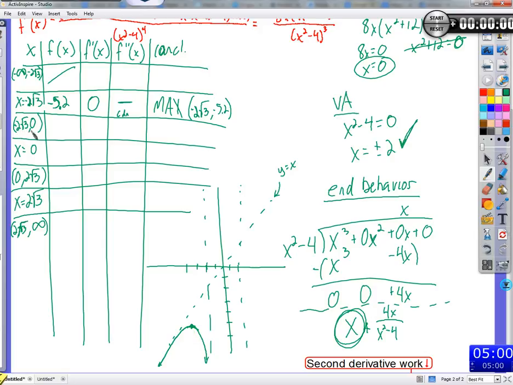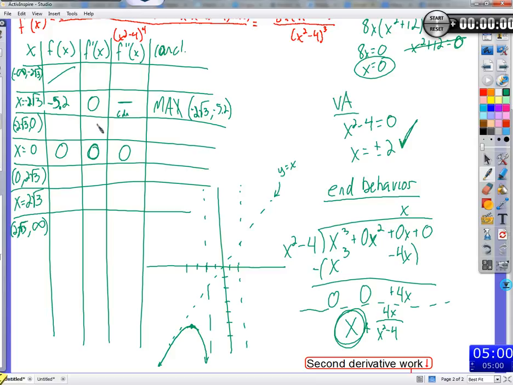There's this interval from negative 2 root 3 to 0 where maybe it's increasing, maybe it's concave up or down. We'll determine if we need to know something in that interval based on what we find here. What's the value of f at x equals 0? It's 0. X cubed is in the numerator, so you put a 0 in there, and as long as the denominator is not 0, you get 0. What's f prime at 0? Also zero. What's f double prime at zero? Also zero. So it might be a maximum or minimum, but then we do the second derivative test and it fails.